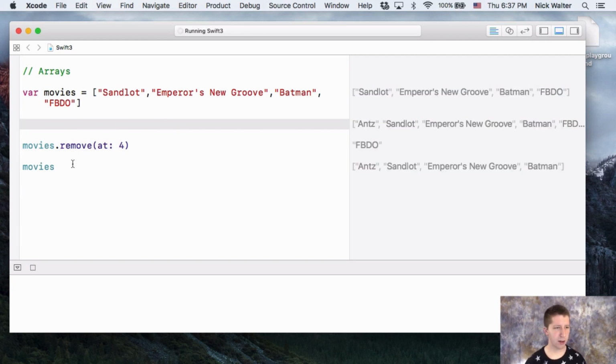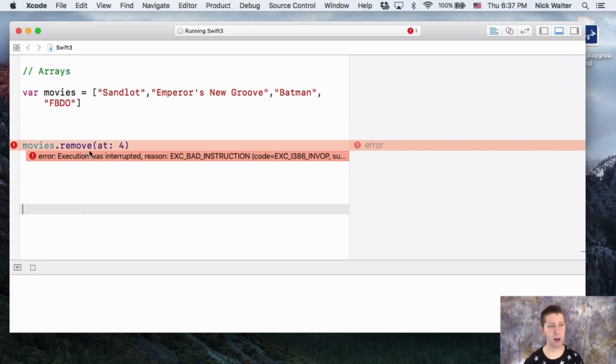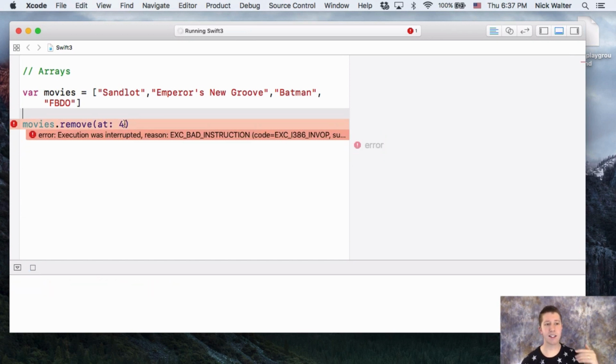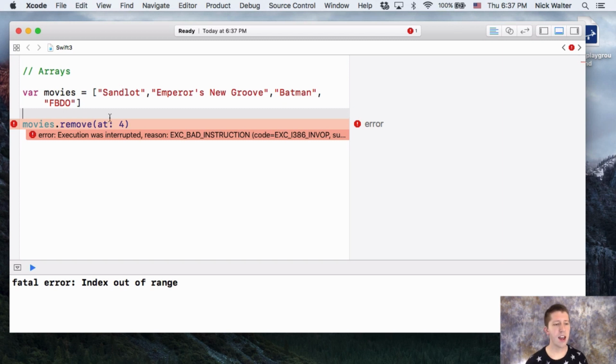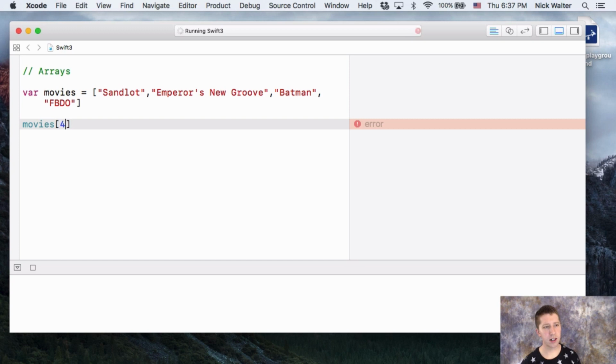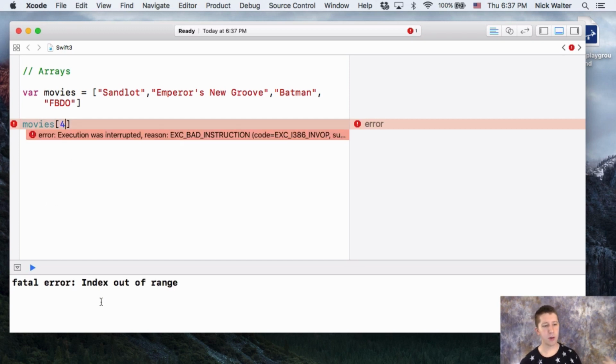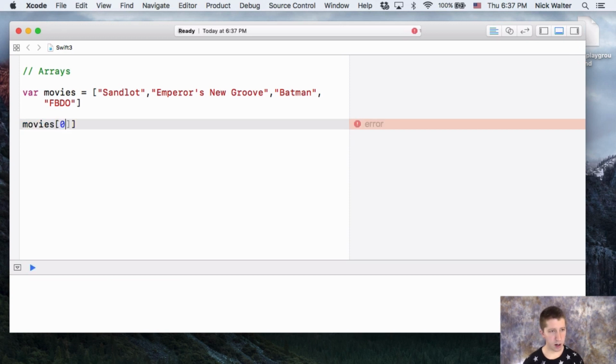All right, let's delete this so we can kind of see. Just want to show an example here. So if there's only 4 things in there, and it asks for something at the 4th position, which there isn't, right? Because 0, 1, 2, 3, it gives an error. It says index out of range, meaning the only options are 0, 1, 2, and 3, and you gave the number 4. This also goes for if I was just straight up trying to get something out of movies and I tried to pass in a number 4, again, we're going to get an error that says, whoa, this is index out of range. So in this case, it'd have to be the 0 or the 1 or the 2 or the 3.